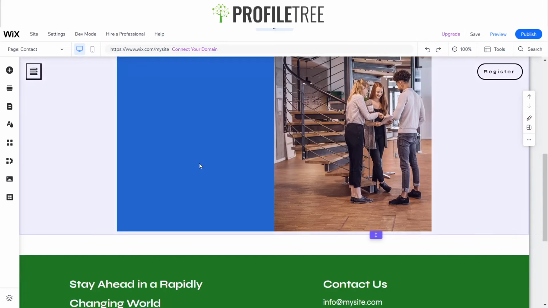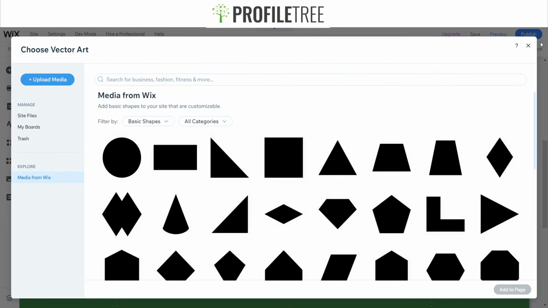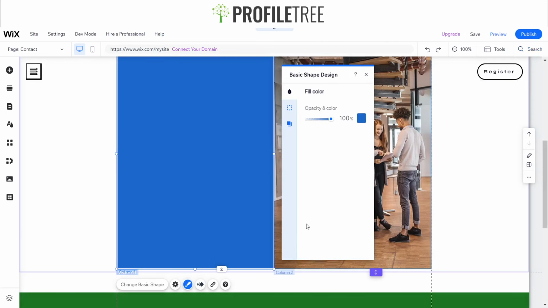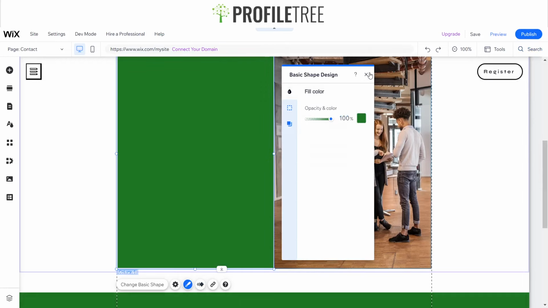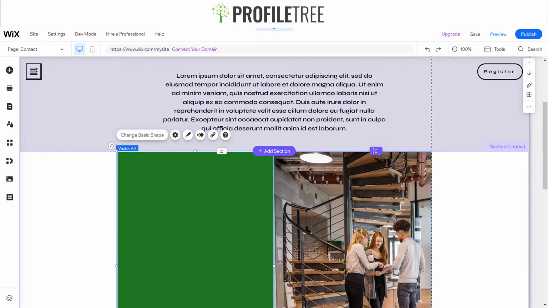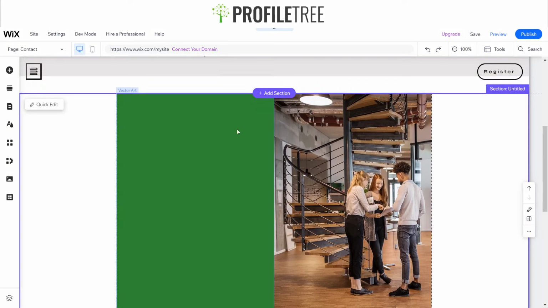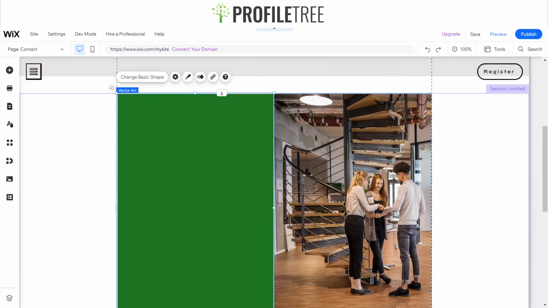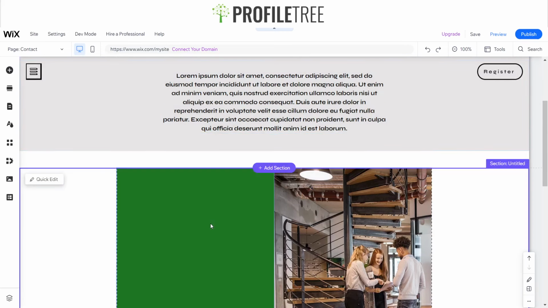We can exit off this. And then for that shape, I want to change it to a color of my choice. Go for the green at the bottom there. Okay, so same color as that. And then at this rate, okay, let's see. Have that pushed down a little bit there. And then I would have it so that I had some text on here. So we'll just copy some text off this and then apply it on that.